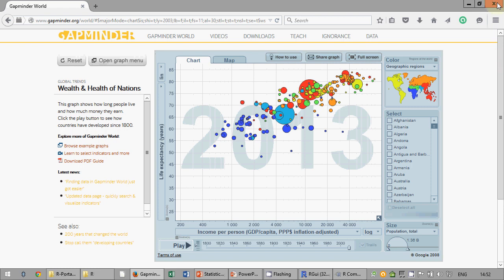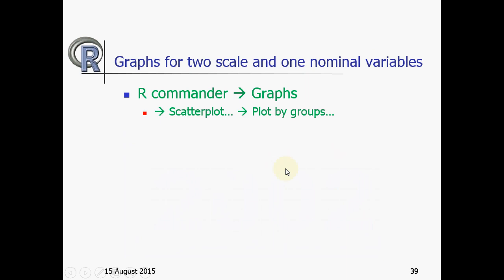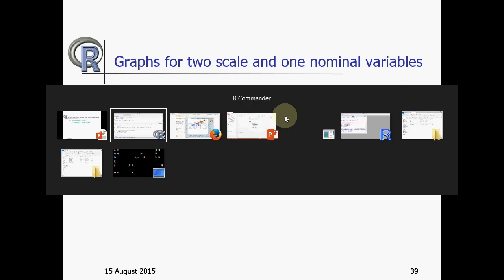Now I'm really tired of this website which doesn't work, and we'll go back. Okay, unfortunately, R is not able to build things like this. Or when I say it's not able, it means that it's not able using simple things like R Commander. Because in R, there are a lot of packages, and I'm pretty sure there is a package for almost everything, if you learn to use it, however. R, on the other hand, can do a scatterplot by groups, so two scale and one nominal variable, which is also a rather frequent thing.